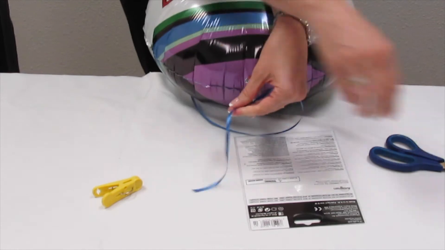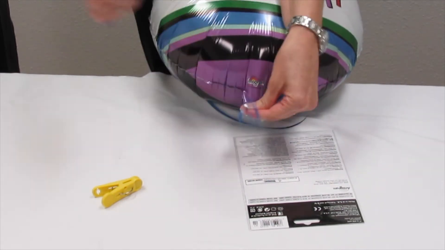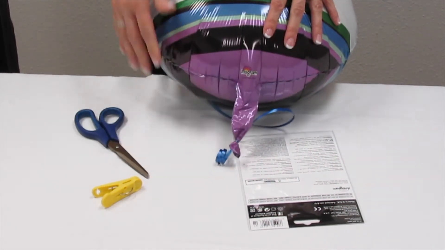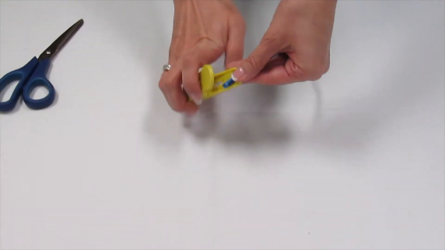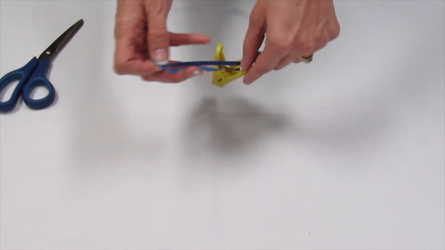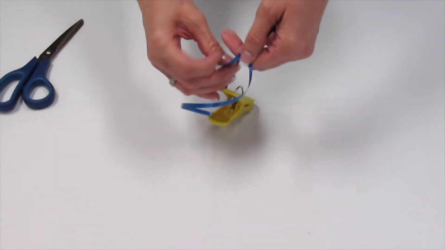Add a finishing touch by curling the excess ribbon with scissors. Thread the other end of the curling ribbon through the eyelet of the weight you are using. Standard foil balloons require an 8 gram weight.